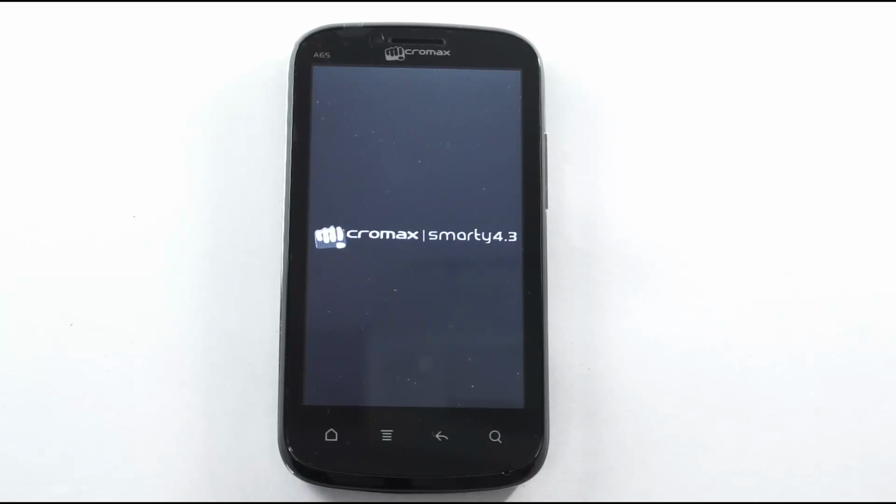It will take a while because this is the first time we have booted up this phone, and then for your information, this is actually coming up with Android 2.3.5 and not the latest OS, but again you cannot expect the latest OS coming up on a very low budget smartphone.